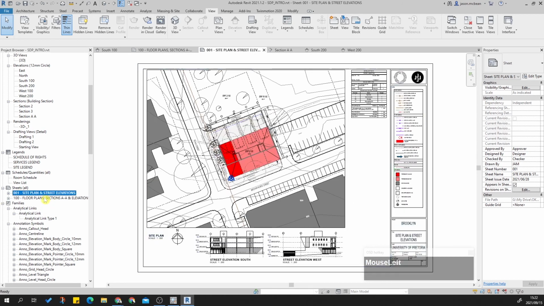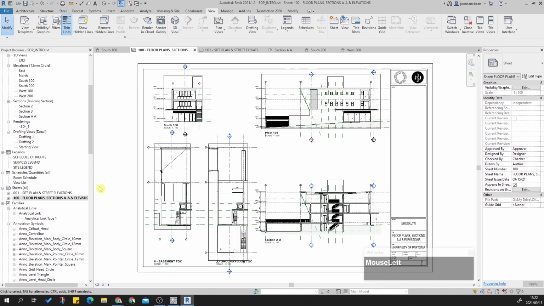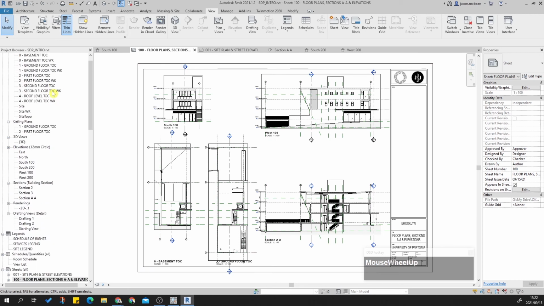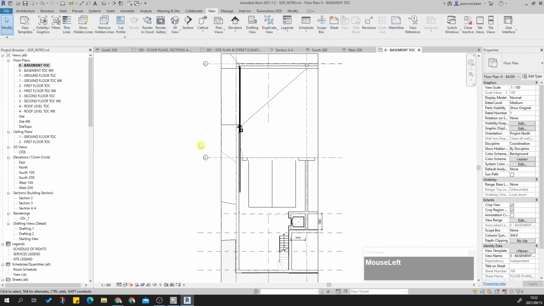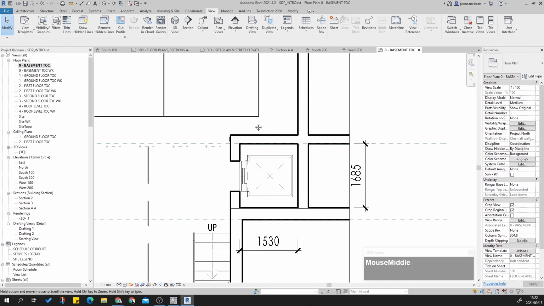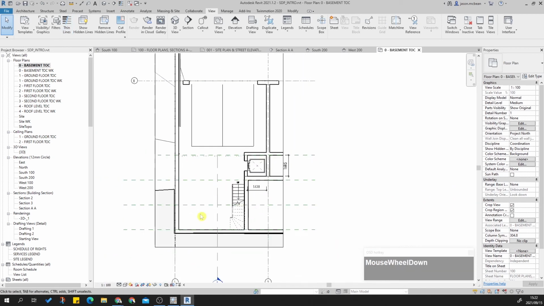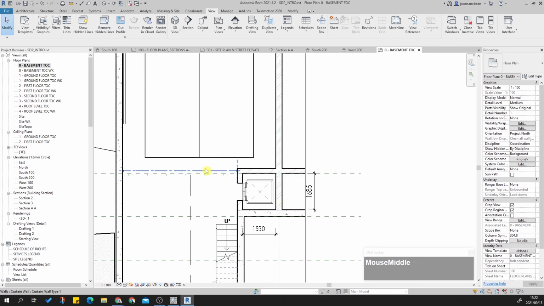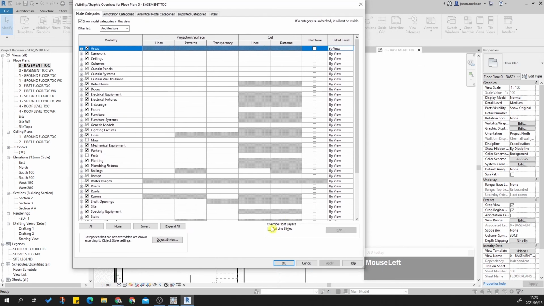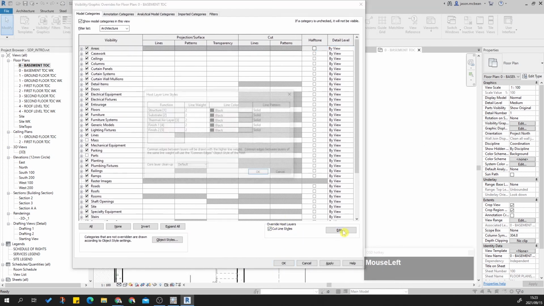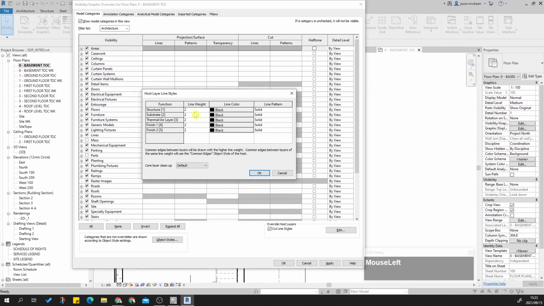Let's just go back to our floor plans. With our floor plans, now this is where things start getting a bit interesting. With our floor plans, the first thing we need to do is bring back our line weights, so we can see what we're dealing with. Now, out the box, this doesn't look bad, but what we tend to do is go to VG and go to a setting here, so we just move this out the way, and you go to change cut lines, and we're going to use functions now. So structure will be 6, substrate will be 5, thermal air is usually, and then finish that will be 3.